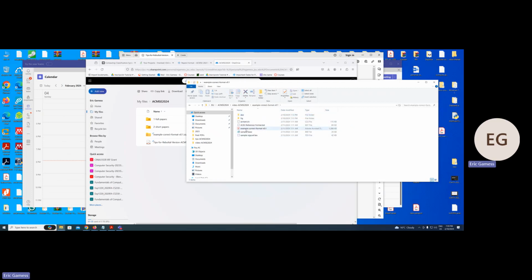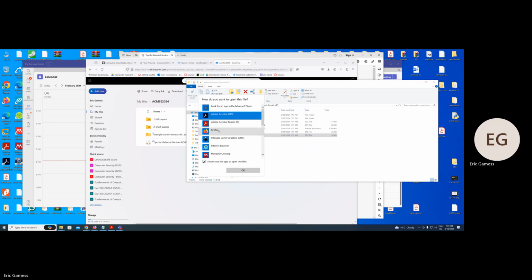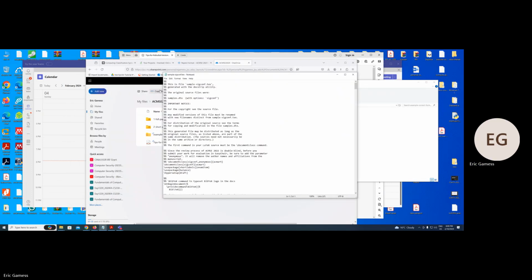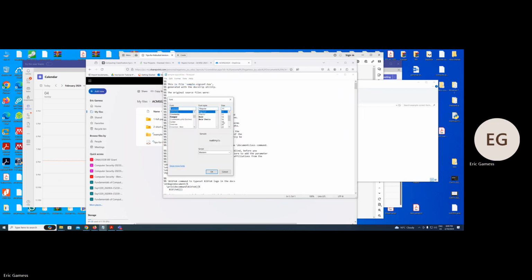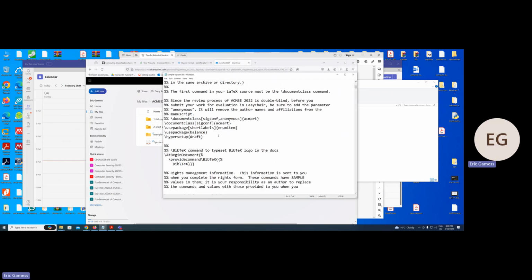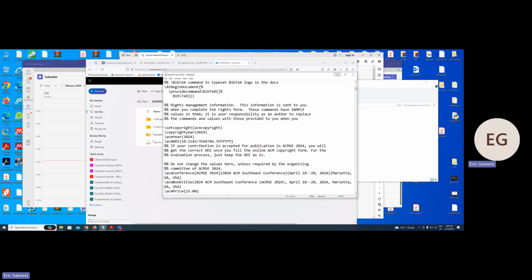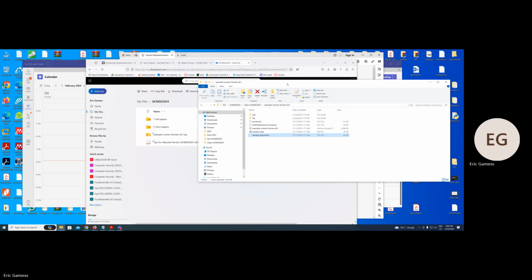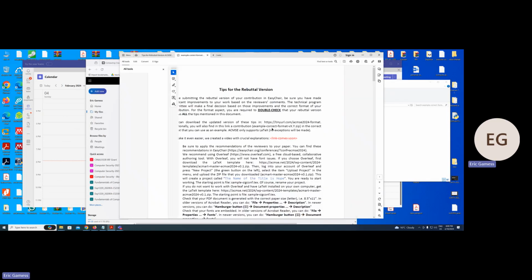And inside you will have the LaTeX file that you can review. For example, let me open it here with Notepad. So this is the LaTeX file. Increase the font a little. So here is the document that we are going to see. I generated it in Overleaf. And this is the PDF. The result is this PDF.